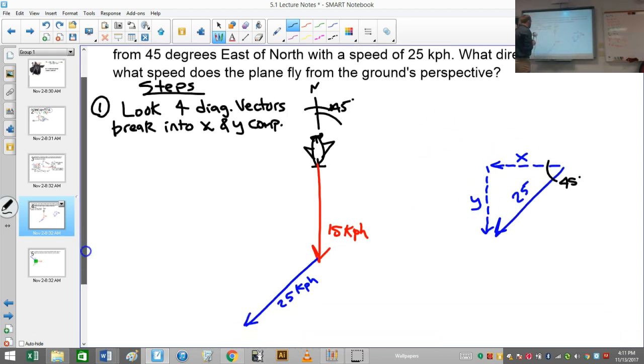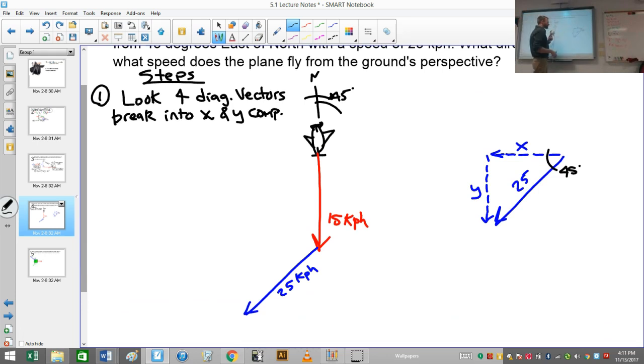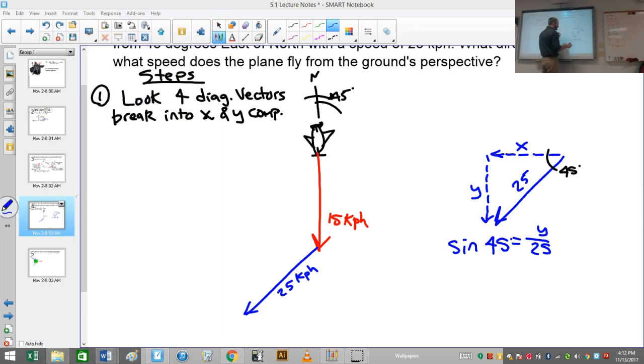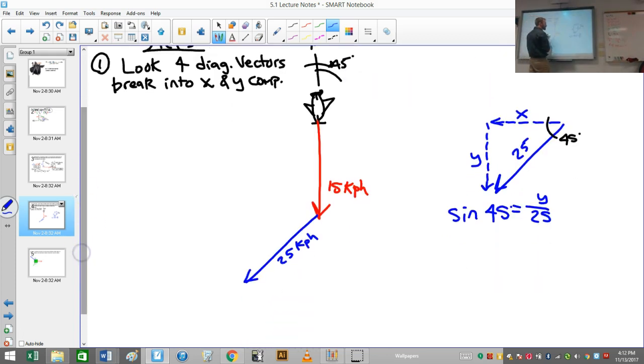So I'm going to use sine and cosine to find those components. This x component, the horizontal component, and the y component, which is the vertical component. So what I'll do is I'll say the sine of 45 degrees. If you remember, sine is the opposite over the hypotenuse. Opposite is y. The hypotenuse is 25. So I go to my calculator and I take 25 times the sine of 45. And I get 17.7. Or I'm just going to go with 18 right now, because I think I've only got 2 significant figures in this thing. Yep, I'll just roll with 18.